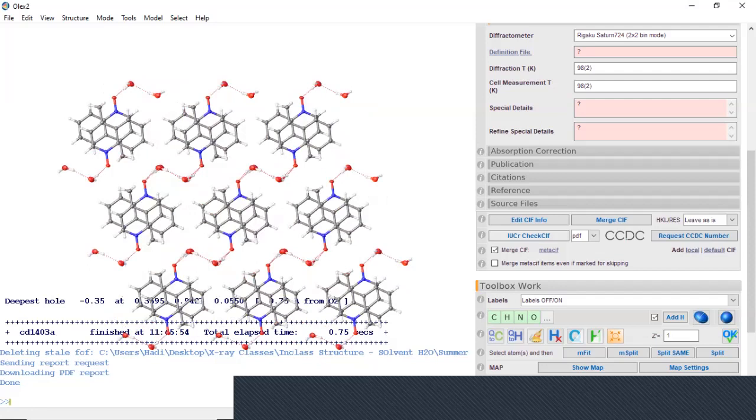So again, you use the command pack. MATR1 looks down the A-axis, MATR space 2 looks down the B, and MATR space 3 looks down the C. And those commands are from old school ShelX from back in the day when you had to type in the commands. So I'm going to finish with this structure solution here, take any questions, and I'm going to continue and show you a different way to address solvent molecules. So let me stop the share.